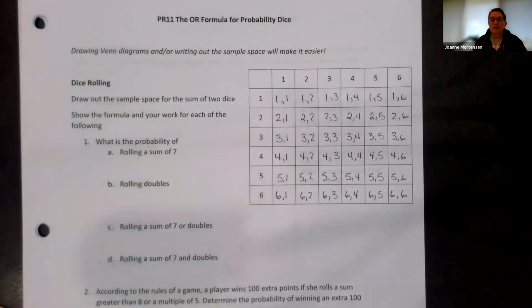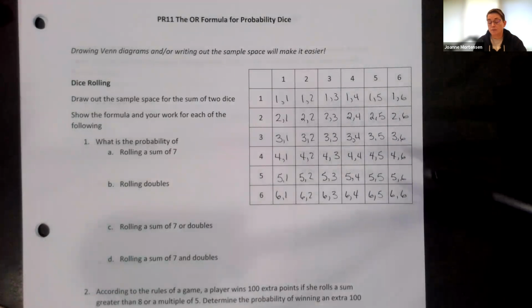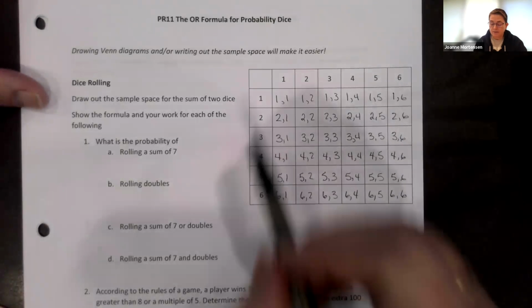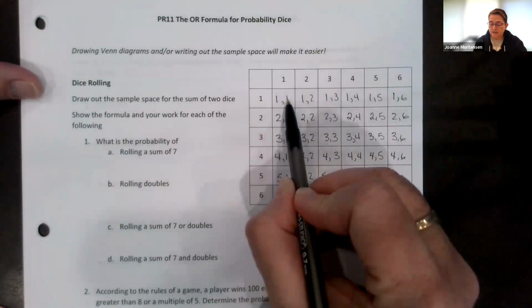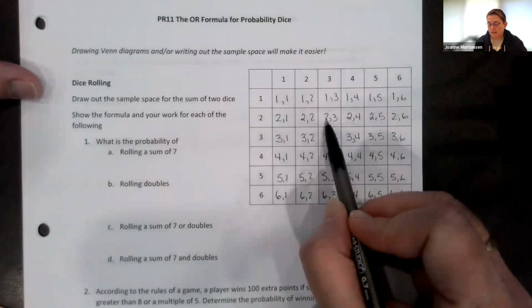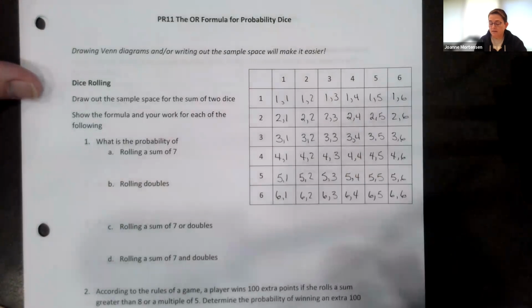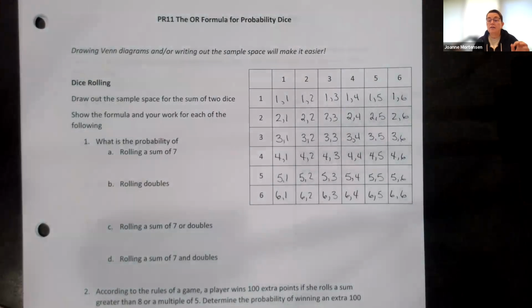This is specifically about dice, and honestly, it's not that interesting to watch me write out the sample space. I already did it. So this represents a 1 on dice 1 and a 1 on dice 2. This one's a roll of 2 on dice number 1 and a 3 on dice 2. By doing out our sample space, you know you're not going to miss anything.